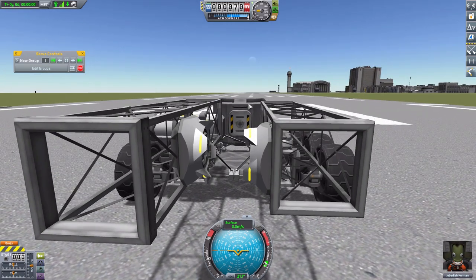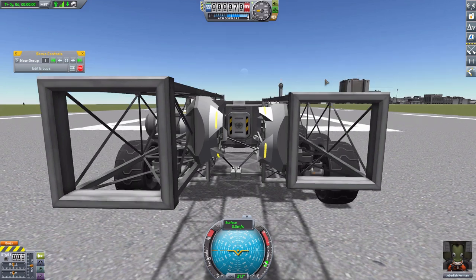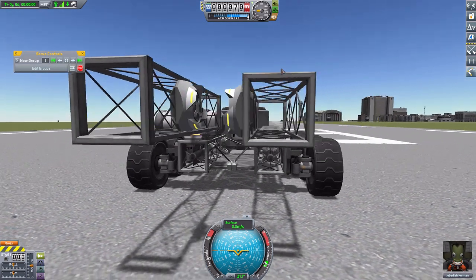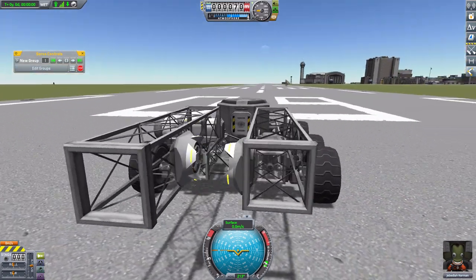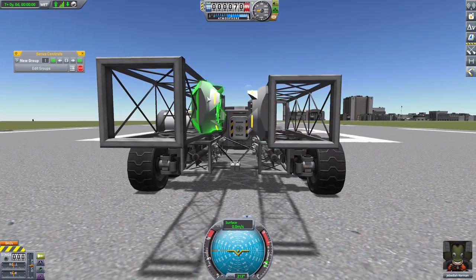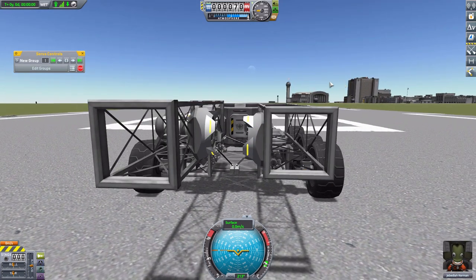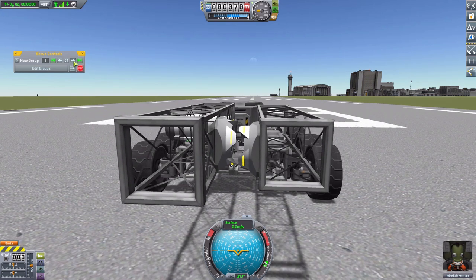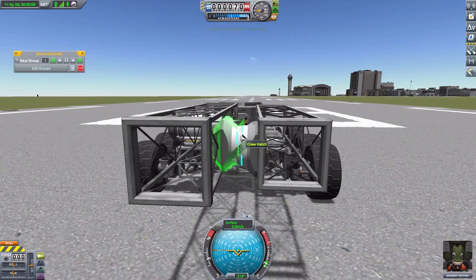Now, a couple of things to pay attention to as I get these back closer together now that they are on. One is right up here, you'll get some text saying that they are not aligned properly. This mod really does want these parts to be as closely aligned as possible, but you have some leeway there. For instance, I actually did put this one a bit higher and I believe a bit more to the left than the one over here. So it's not perfectly aligned, but they still will attach together. Now, besides that, pay attention to the lights on these, which are again currently yellow. And as we get them closer together, there we go. You see we got the not aligned. They've turned blue.